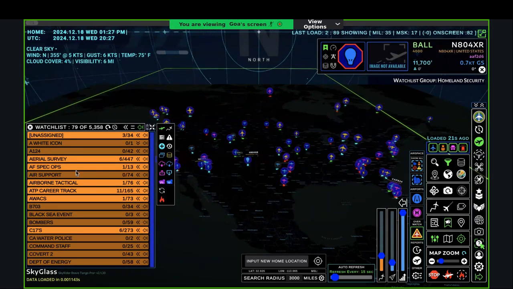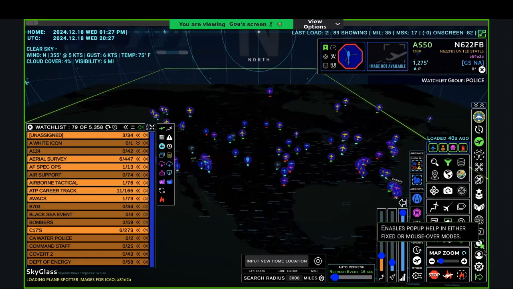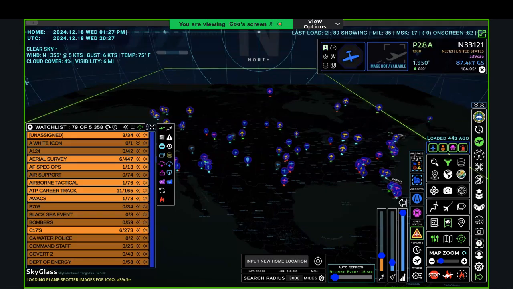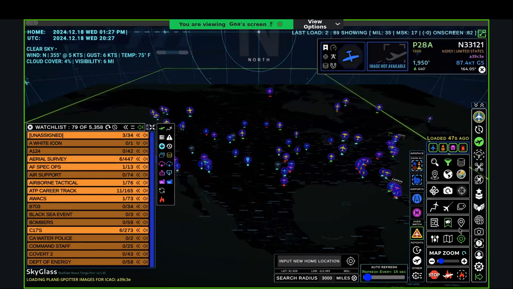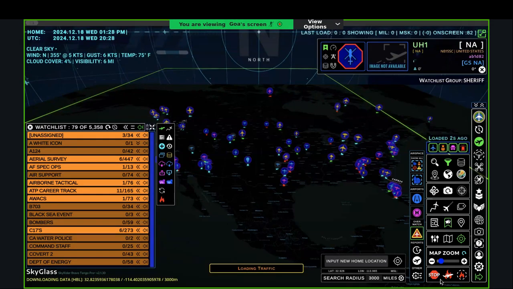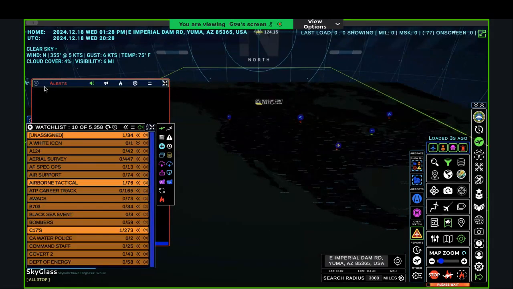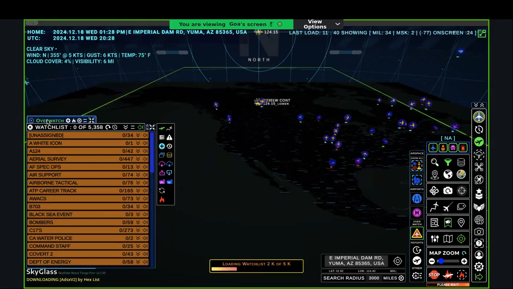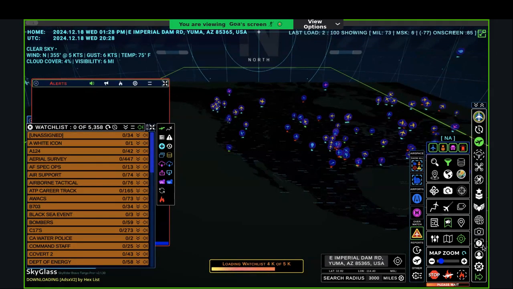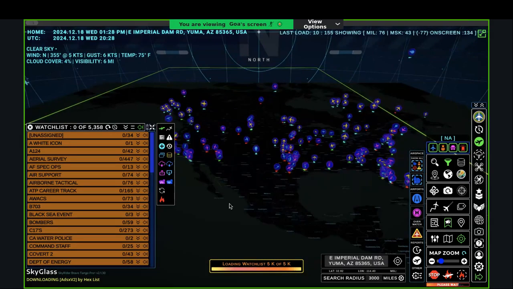Let's grab something that doesn't have a whole bunch of aircraft to make this a little bit faster. So let's do the spec ops list. I think this is something that Monkey had in his list. I didn't generate this. To run flight history reports, there are a couple of different ways. Let me turn off the help. There we go. In the pro list, let me get everything else off. Turn off these Overwatches and stuff. Okay, great. Now we just have our watch list back.